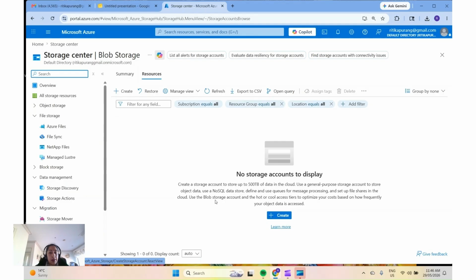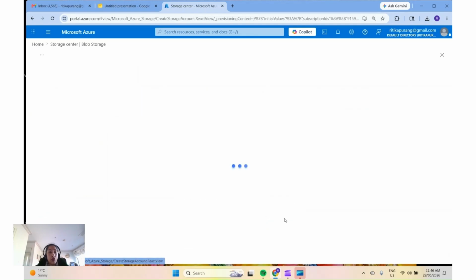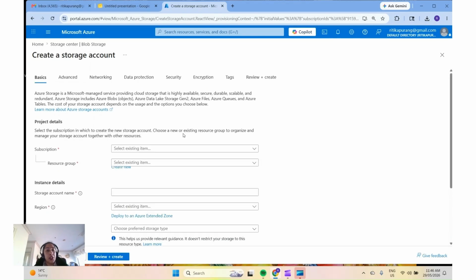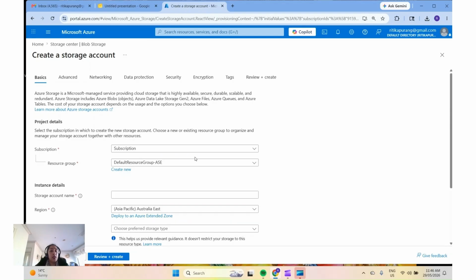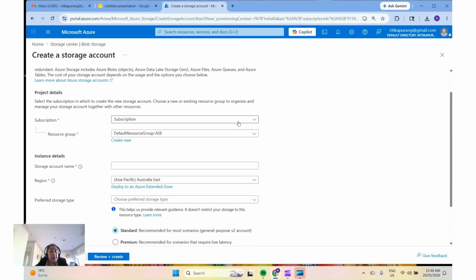Here I will click on the new storage account creation. I will provide the details first. I need a subscription. I will give the default subscription here. If you don't have that, you create a subscription first, then create a resource group. I have those.